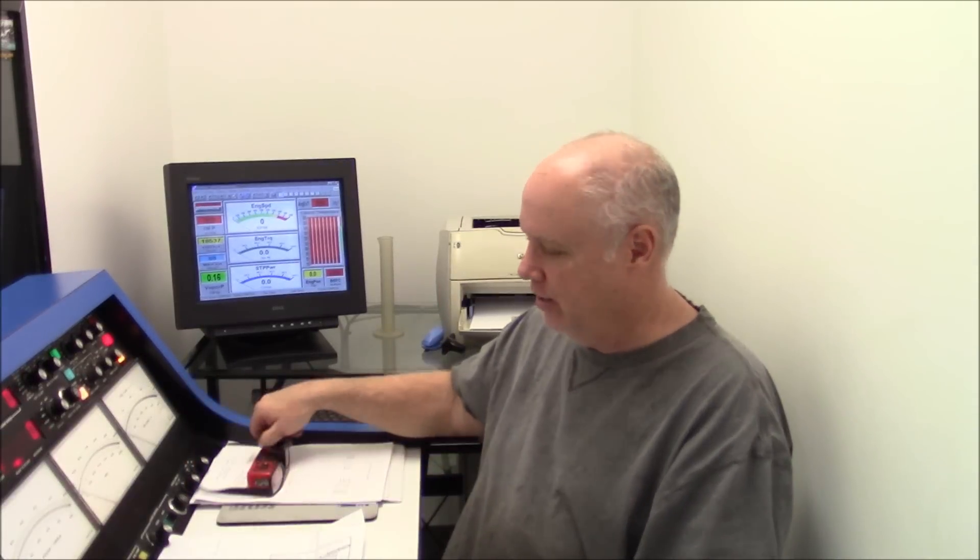I'm going to do my best to explain what I did to the heads to make them usable on this engine. Again, the heads came to us used. So we disassembled them, cleaned them, we found that the exhaust guides were completely worn. I looked at the valve train geometry and it wasn't right but it wasn't that far off. I don't know what took the valve guides out.